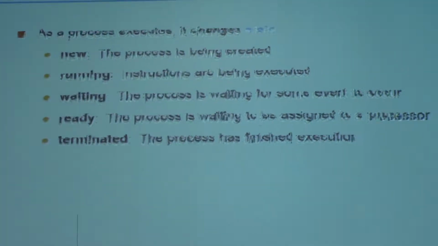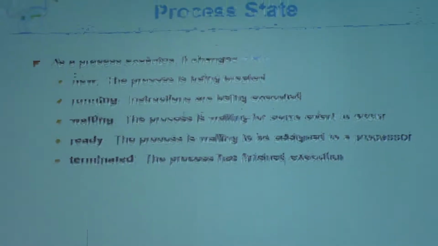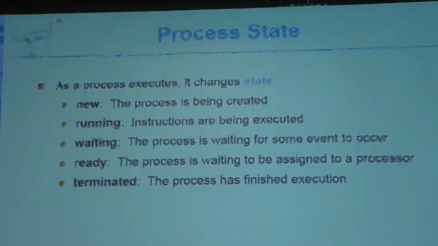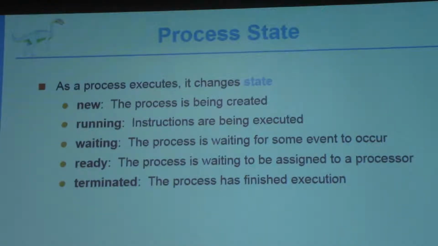So we define the 5 states of the process. The first one is new. You can guess. New means it's just executed and before ready. The next one is ready. Ready means everything is done, so it's ready to be called by the CPU. If your process is in the ready queue, at that time we use the queue.